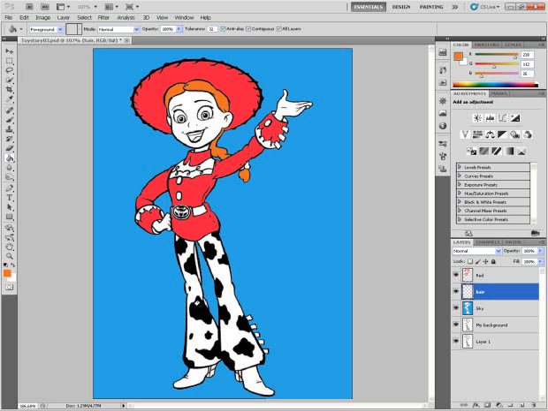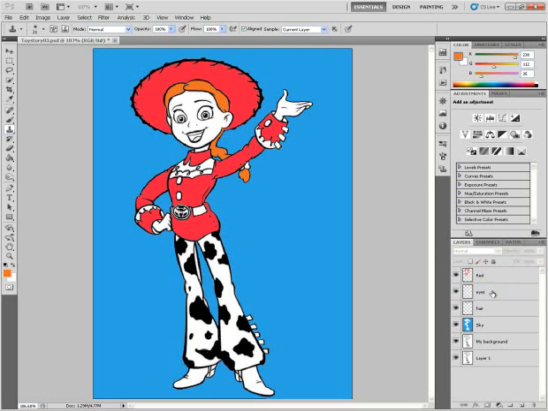And now I think I want to set off her eyes, make them kind of a green color, so I'm going to make another layer. I could call it green, but in this case I'm going to call it eyes. Well, try that again. E-Y-E-S.